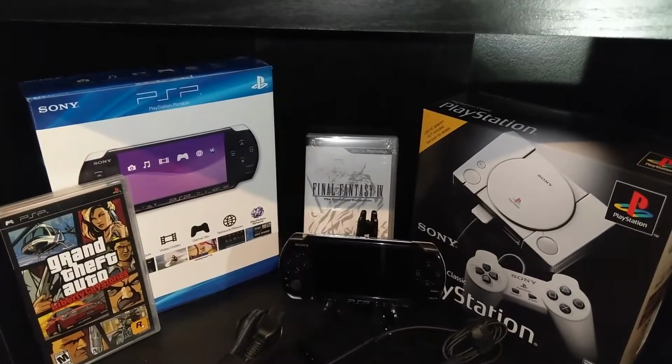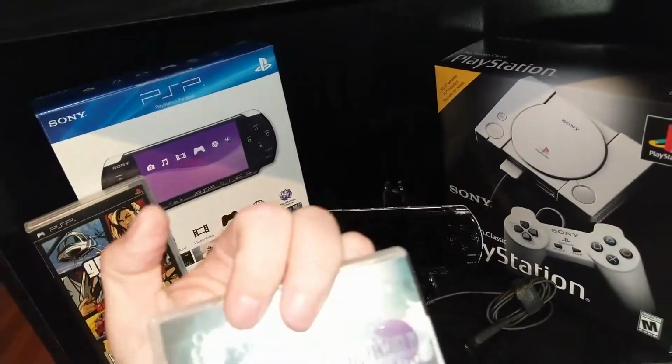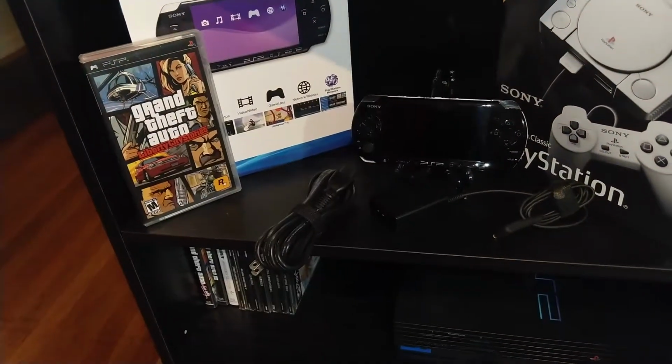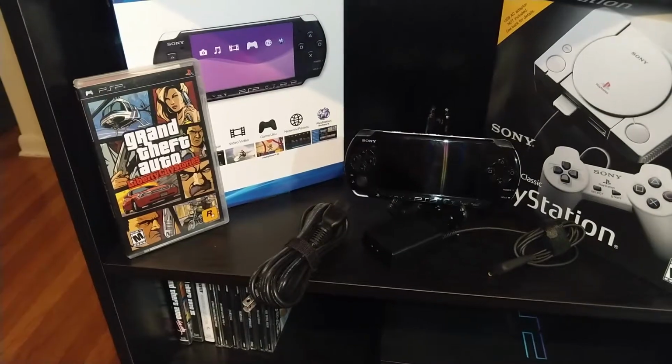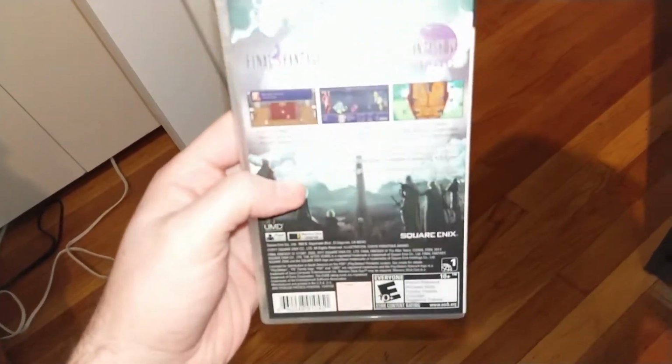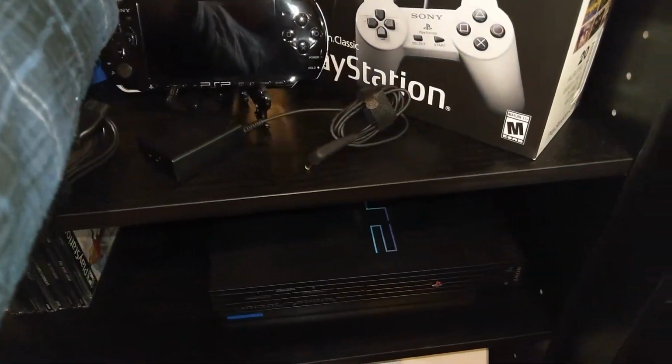And this particular game also has a follow-up, it's kind of bright, sorry. It has a follow-up. Let me see if I can turn the flash off here. I guess I can't while I'm recording, so be it. It's going to be hard to see, sorry about that. But it's got a follow-up game that kind of bridges the two games.